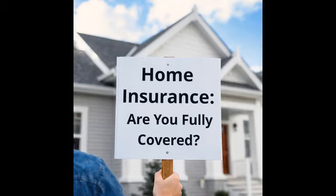So our final thought for you, the listener, to chew on is this. If you haven't seriously looked at your homeowner's policy limits, especially coverage A, since before, say, 2020, given that 55% spike in costs, you are almost certainly underinsured and financially vulnerable. So the question to ask yourself is, what is the actual current per square foot cost to rebuild a home like mine in my specific neighborhood right now? Find out that number. And then make absolutely sure your policy's dwelling coverage matches it. Don't wait for the disaster to find out you're short.